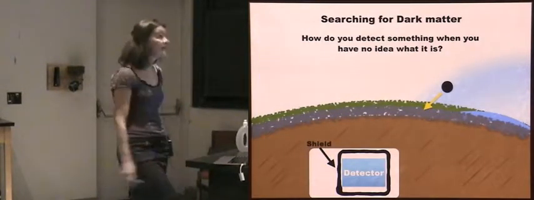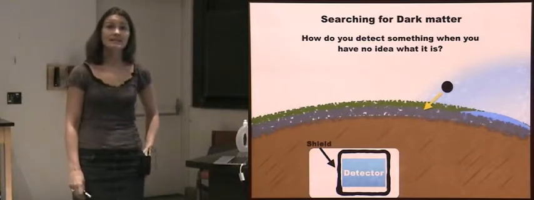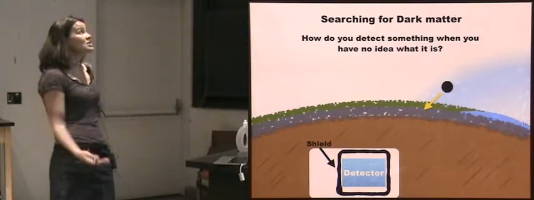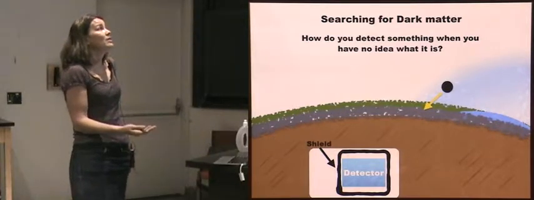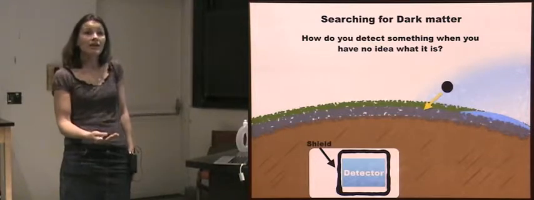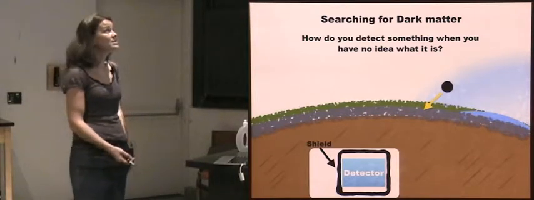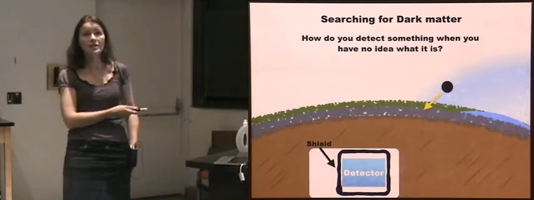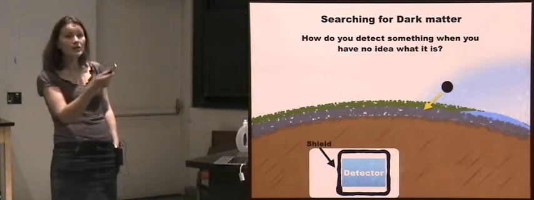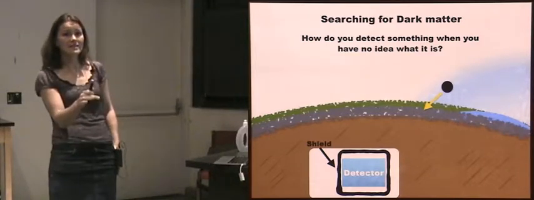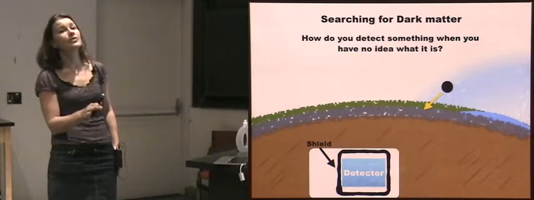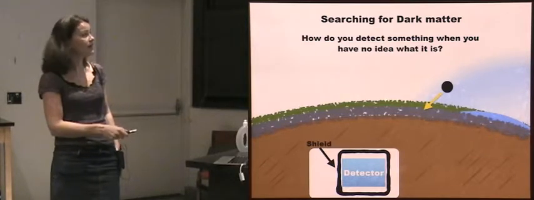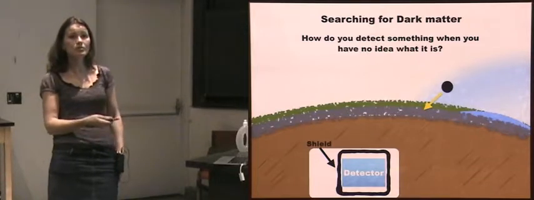You did hear a lot about searching for dark matter from Tim Linden, so I just want to briefly talk about this before wrapping up. The question is, if you don't have any idea what the dark matter is, how do you look for it? It's by a process of elimination. What you do is you say, all the stuff I do know about in the universe, all the neutrinos coming from the sun, cosmic rays coming from maybe supernova explosions, I know all of those things, and those are considered background. So what you do is you take your detector and you put it in a mine underground and you shield it from all the things you do know about.